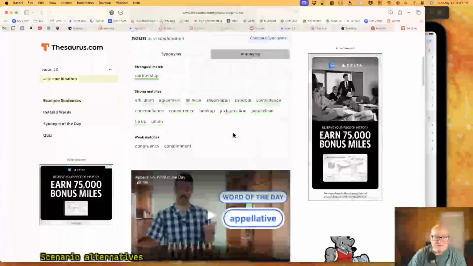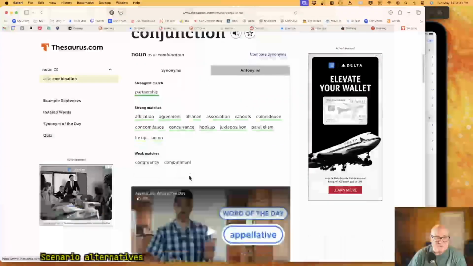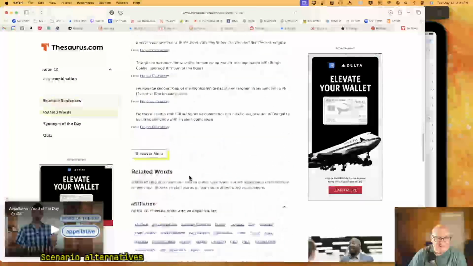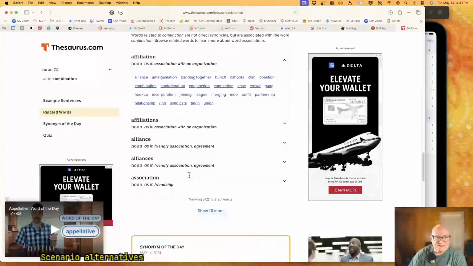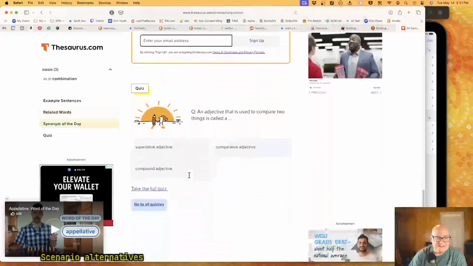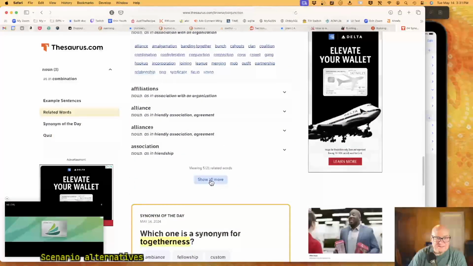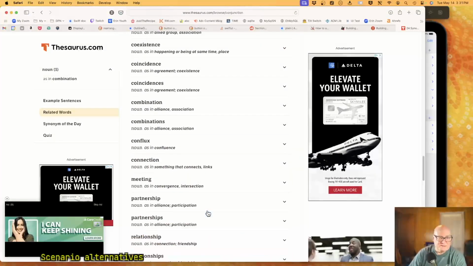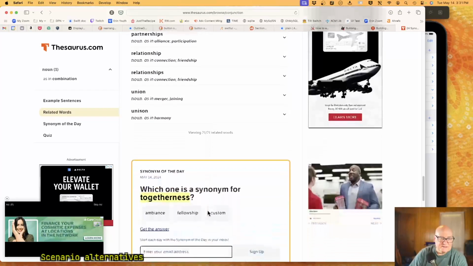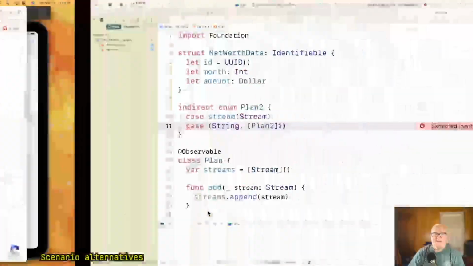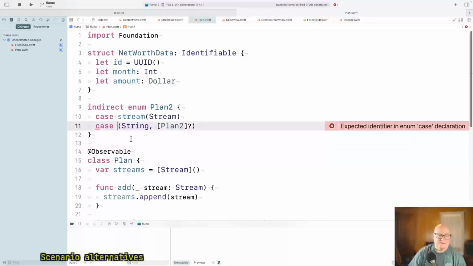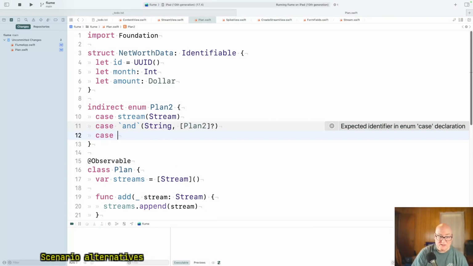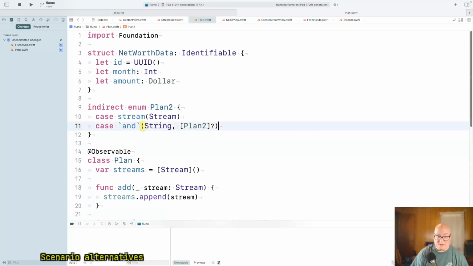Partnership. They've made this worse. Here's affiliation. Coalition, existence, conflux. Yeah, that'd make it great. Union. I can't say record. Well, let's do this for now because it's like an and-or tree. So let's make these explicit. Well, next would be or, but I'm not going to put it because we don't have any ors yet.